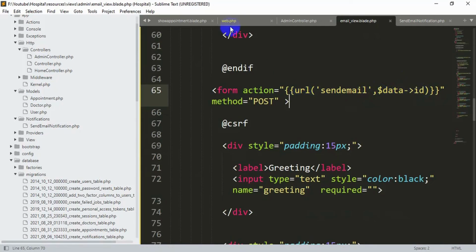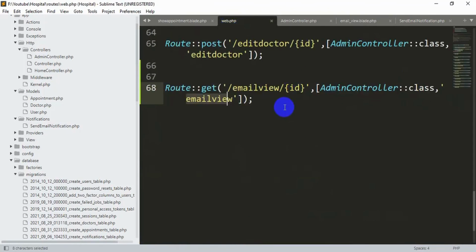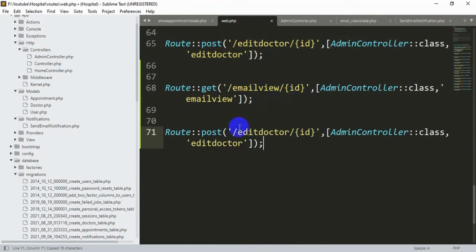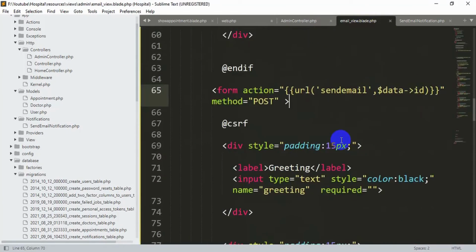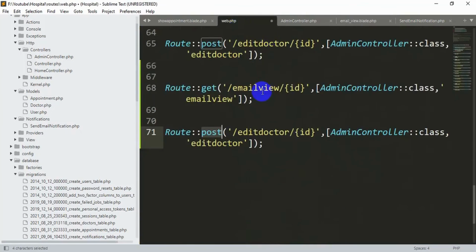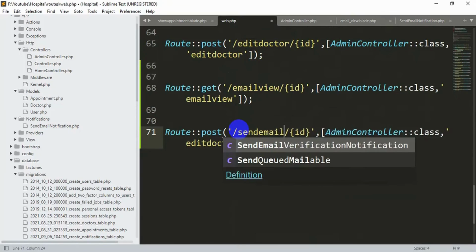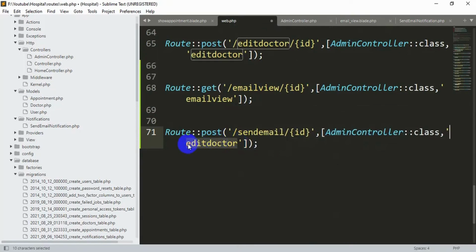So now we'll go to our web.php, and this time we'll copy this route, Control C, Control V. Now the route type will be post, since we want to send all those data to our controller. So now in this URL we are going to say send email, and we also need to mention the function name.